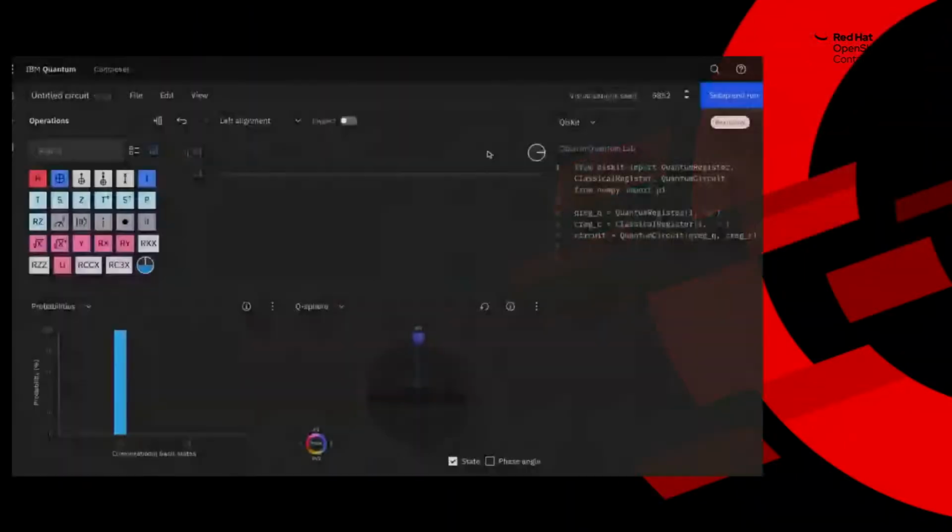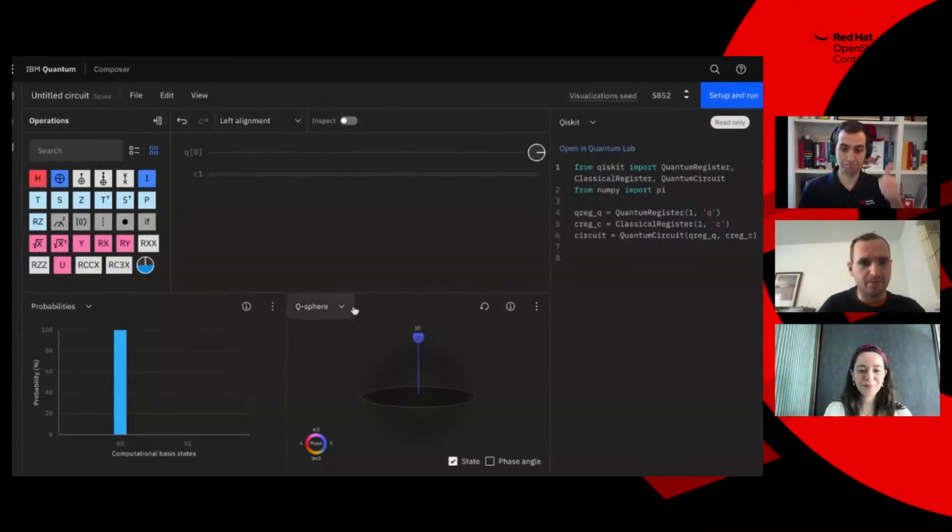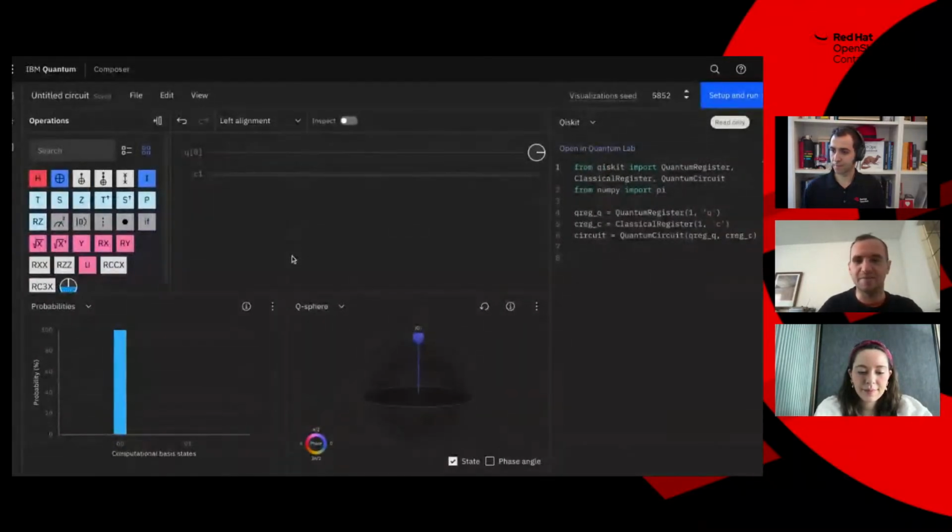Something we're passionate about is people being able to use quantum computers for free, or at least some of them. Anyone can come to quantumcomputing.ibm.com, which is where I am now. Can you see my screen? Is that all good? Yes, we can see. Cool. You can use our simulators for free. We have some cloud-hosted simulators. Again, another shout out to OpenShift and Kubernetes there. You can also use some of our real quantum backends here for free.